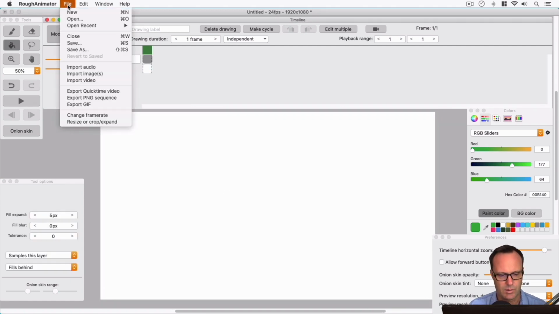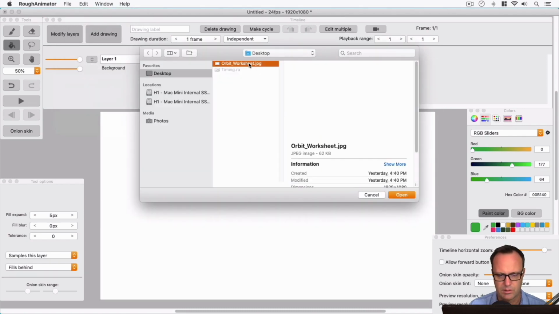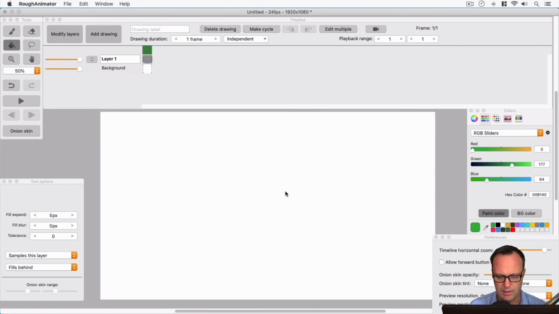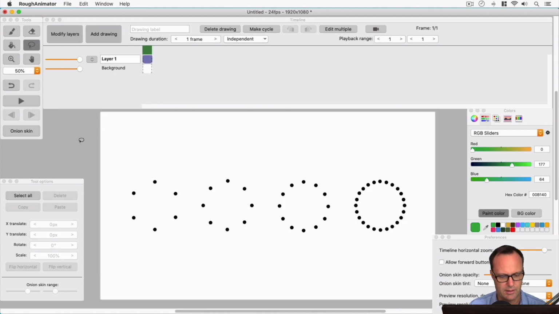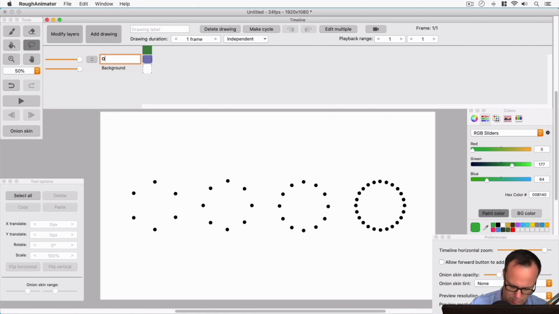The first thing we're going to do is import that worksheet. Let's grab that off the desktop and place it. It's already positioned correctly because it's the right size, so I just click off of the board here and it places it down. I'm going to call this orbit worksheet so I know what that is.